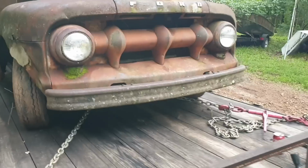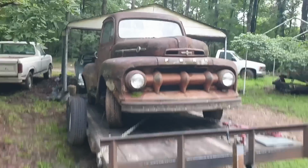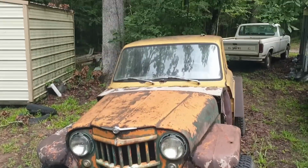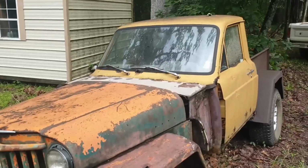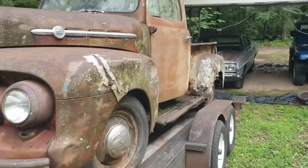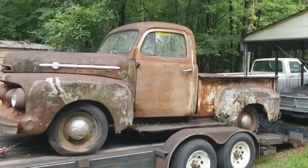Excuse me for not getting a good wide shot. I'm a little bit limited on room where she's sitting. As you can see, I have too many projects sitting around, including Franken-Jeep. If this goes good, I'll do a video on that. It does run. But I could not let this be crushed.